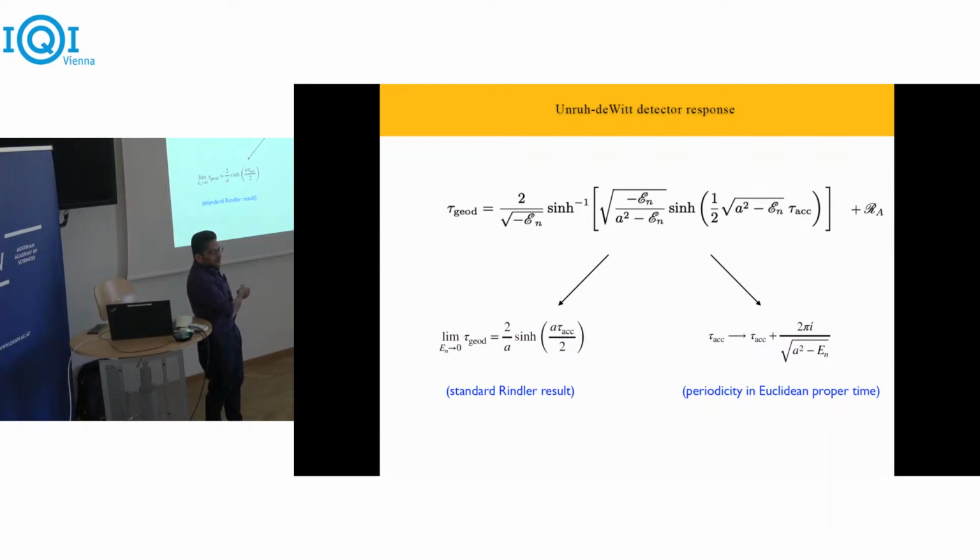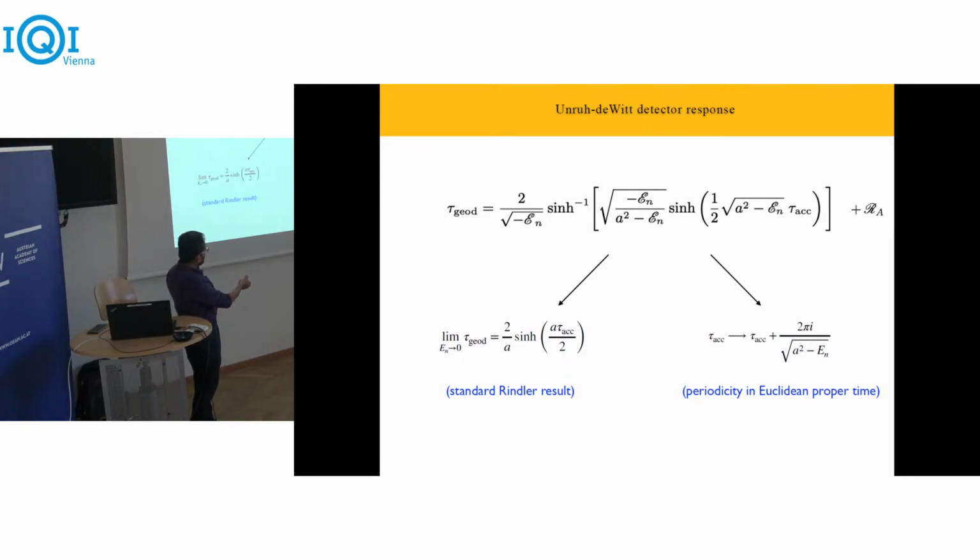That is also the result which effectively gives you the Unruh effect, because the periodicity in the Euclidean accelerated time is what gives you the Unruh temperature. Okay. That is precisely what changes here. If you look at this expression, that expression also has a periodicity in Euclidean time, because if I take tau to i tau, this is definitely periodic. This periodicity will now give you a temperature which is modified in a non-perturbative manner from its flat space-time result, that is from the Unruh effect.